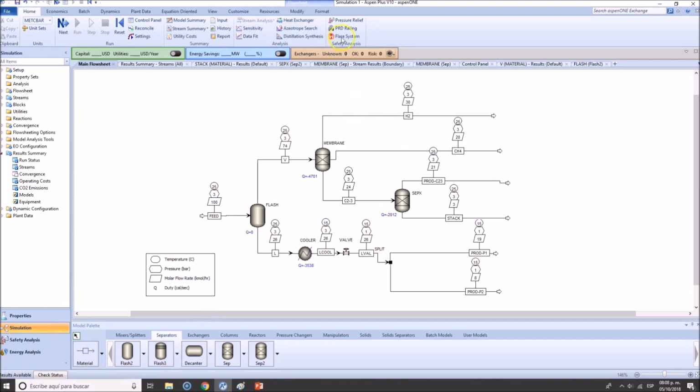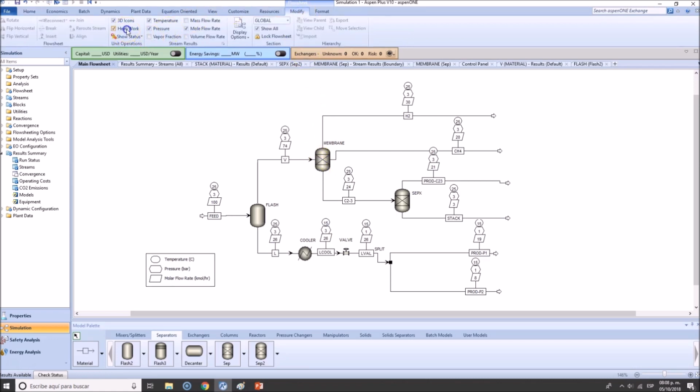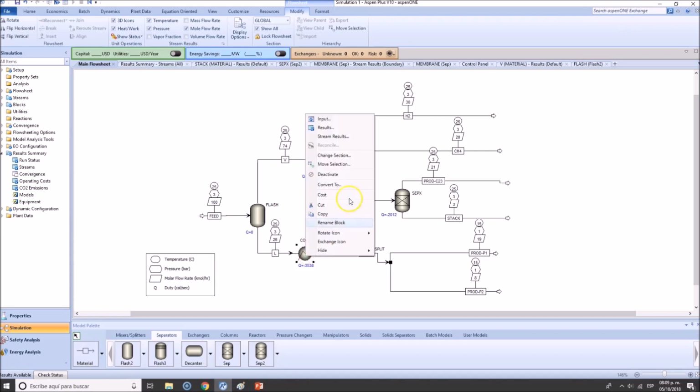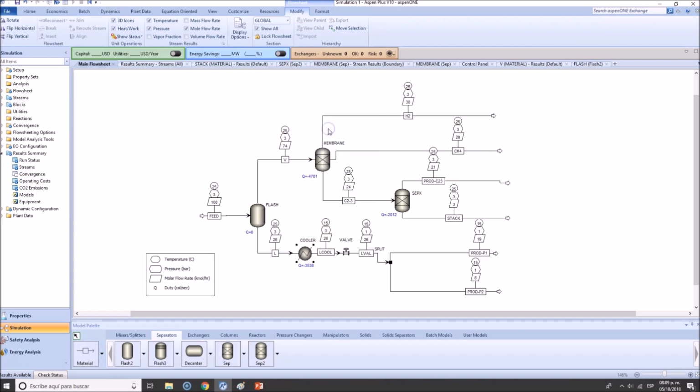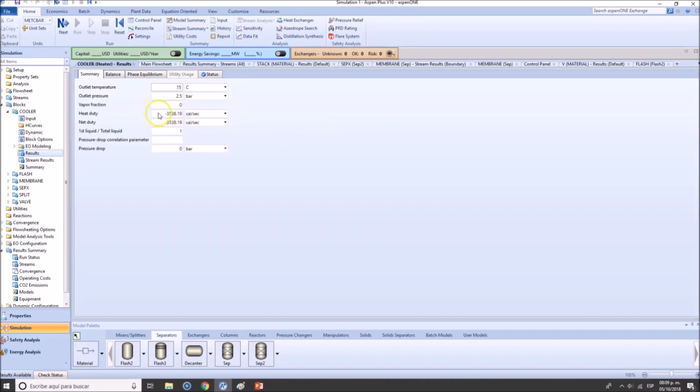Okay, sorry about that. I just opened the heat exchanger. I had to close it. It typically takes a lot of time here in my computer. But anyways, now let's go and click modify. Remember that you can always add heat duties here. So it's kind of convenient, especially because you don't have that many units. Or if you actually need a very specific value, just click here. Results. Don't choose stream results, select results here, and you will get them here.